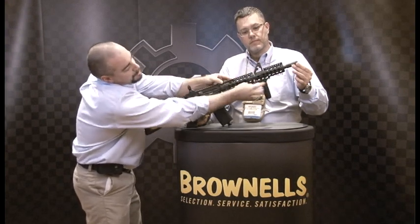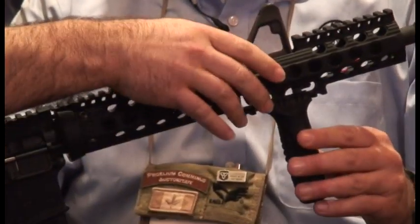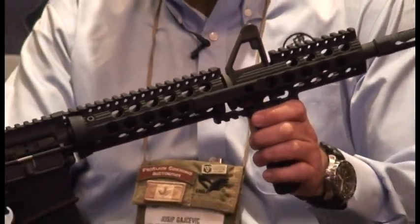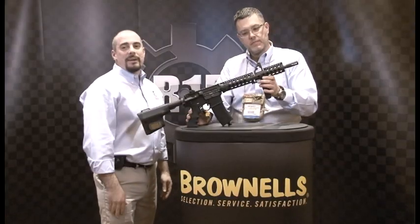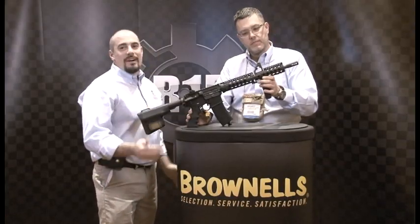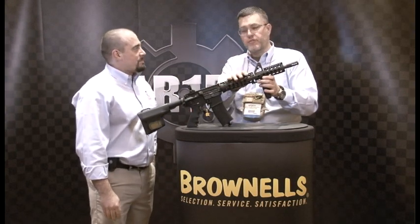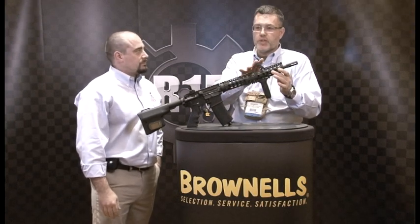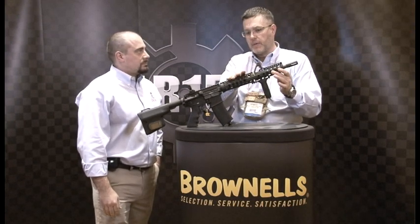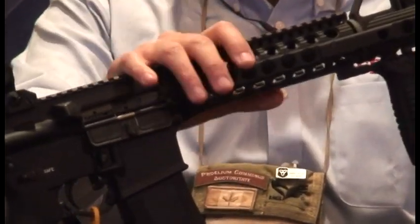You can put a vertical grip with this built-in lower rail, and it also has two QD attachments on the side. For guys who don't want to do gunsmithing or don't want to pay, simply pop it on. If you don't like it, take it off. You don't do any modifications to the gun. We listen to the end users. The end users are military and police. You've got administrators and agencies that don't want you changing the carbine configuration due to liability issues. There is no liability issue now. This is an easy solution, on and off.